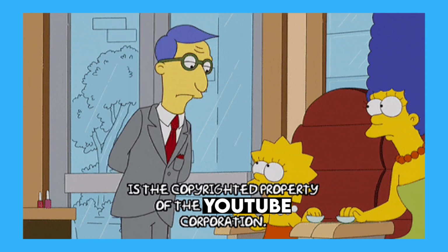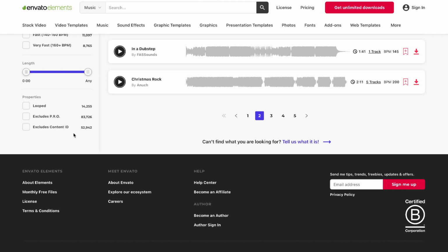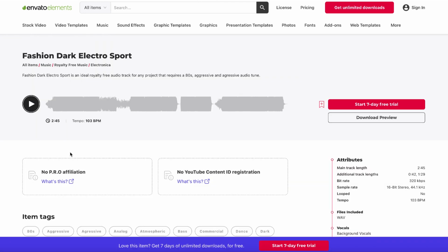You can still use them all, but you may need to go a slightly different way when it comes to YouTube in particular. I found that there are times where I need to appeal certain copyright claims on YouTube when I'm using specific music tracks from Envato for my clients. Now, you can filter out the music in your search to exclude tracks that would trigger the copyright claim, but it's not always foolproof, so keep that in mind. Sometimes it can just be a little quirky. It's still all valid and your subscription is enough to cover the claims for your client. They'll be protected, but it's just another little quirk about Envato Elements.